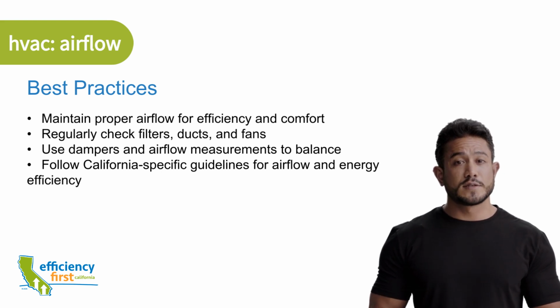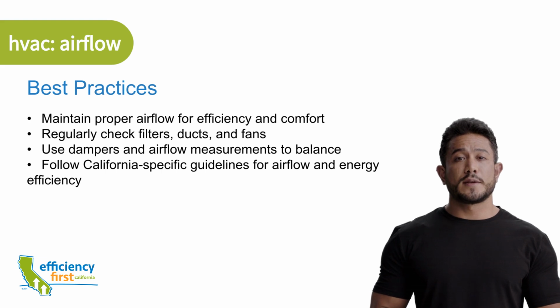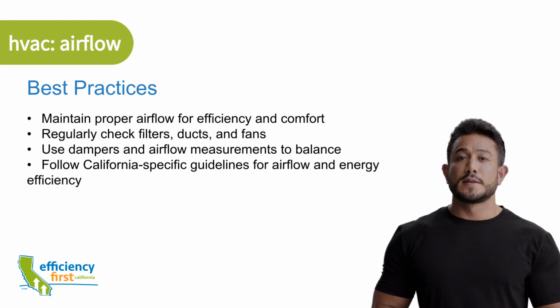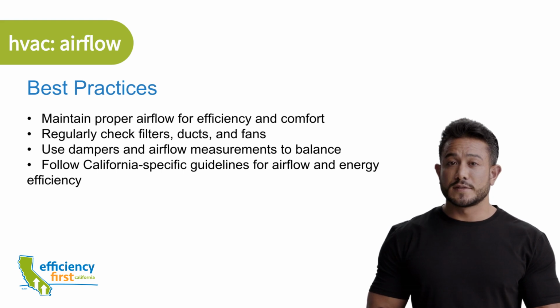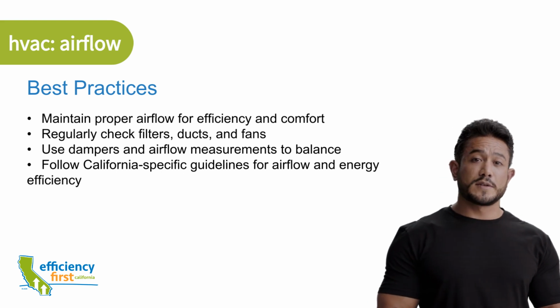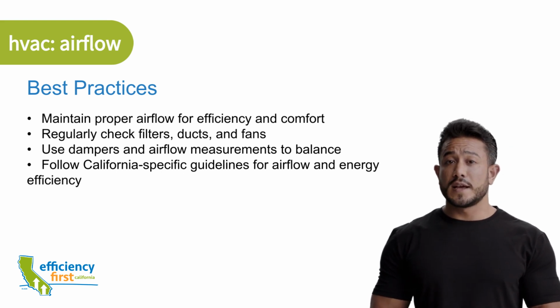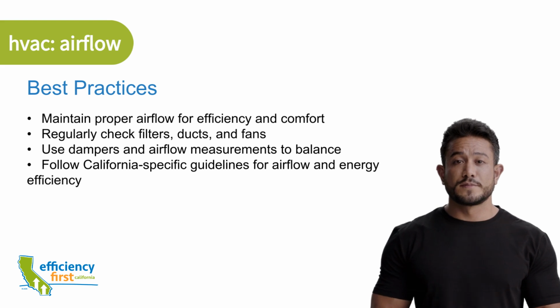When installing systems, consider using inline dampers to help you balance the system. Tune it so that each room gets the necessary airflow required to keep it at temperature. And don't forget to follow California's energy efficiency guidelines. Good airflow management leads to a more comfortable and energy efficient home.